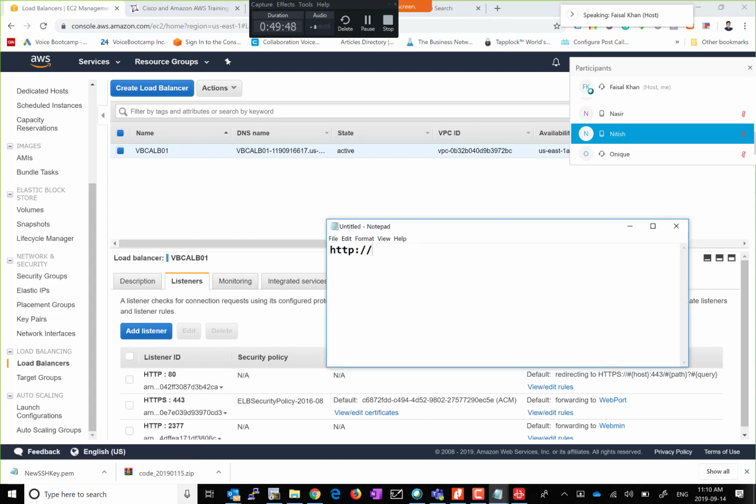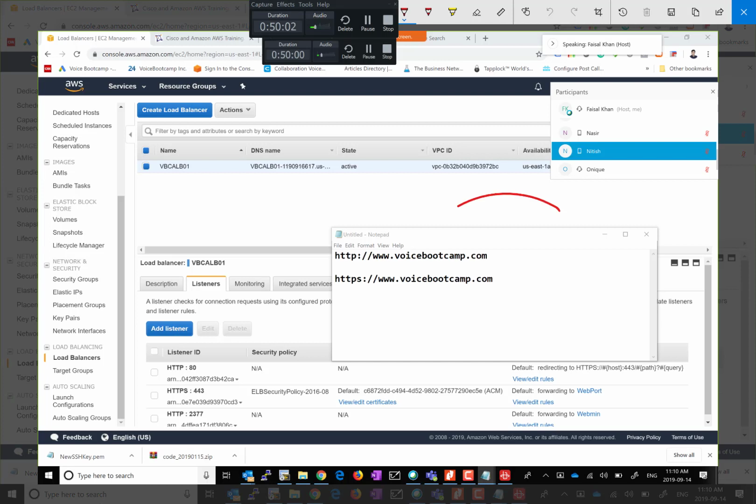If I type HTTP voicebootcamp.com and HTTPS voicebootcamp.com, which one is the secure connection? HTTPS, right? Yeah. So what happens if someone types this? It will come to this listener, 80, because that is non-secure.